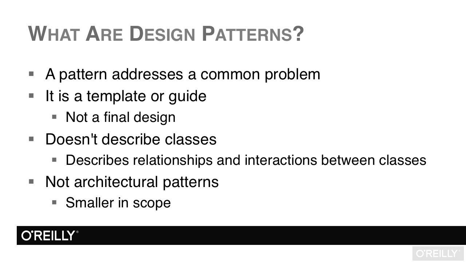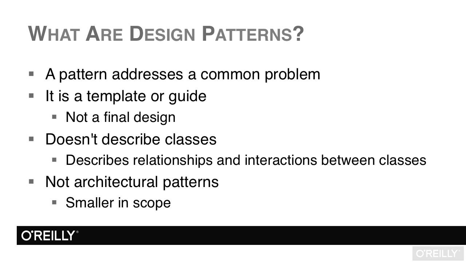The pattern doesn't describe classes. It actually describes relationships, interactions between classes. The classes that you create are going to be particular to the application that you're creating. You may have customer classes. You may have measurement classes or graph classes or document classes. Patterns don't talk about those kinds of things and the specifics within the classes. It talks about how the classes relate and work with each other.